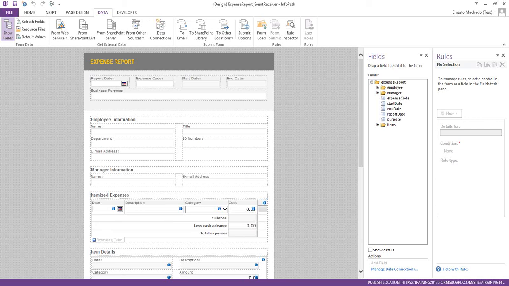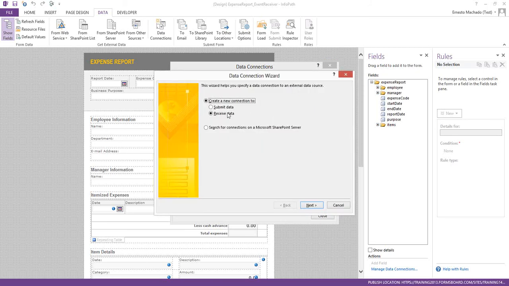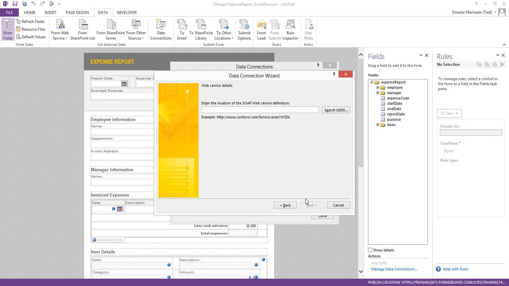So the first thing we need is a data connection, right? And we'll just walk through the data connection wizard. We're going to receive data from a web service, from a SOAP web service. And we need the location of the web service.